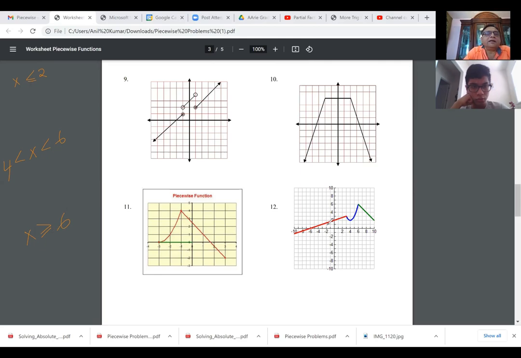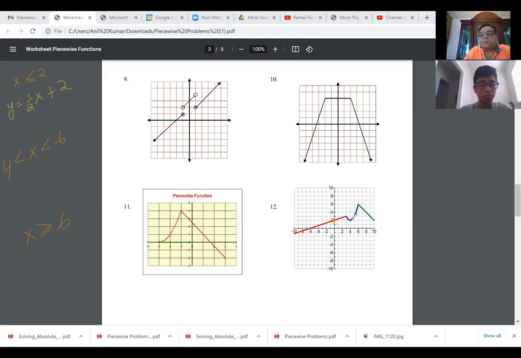Now, we'll write individual equations for each. So for the first, we know the y-intercept is 2, right? And the slope is 1 over 3, right? So it seems that this equation is basically y equals 1 over 3 x plus 2, with the y-intercept being 2. So it's easy, we can straight away write it down. Is it clear to you?